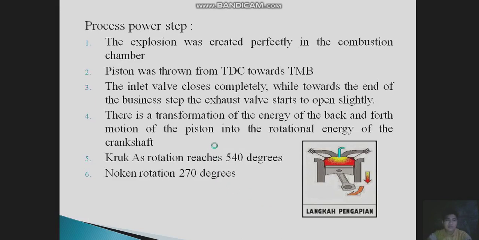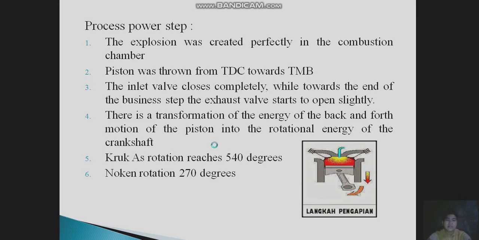Process, power step. The explosion hits perfectly in the combustion chamber. The piston is struck from TDC toward BDC. The inlet valve is closed completely, while toward the end of the power step, the exhaust valve starts to open slightly.